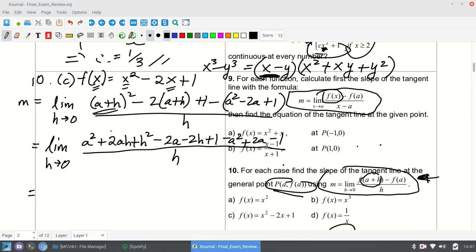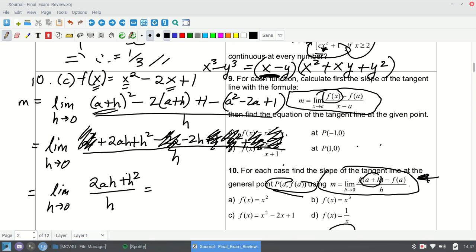Then I can cancel, which is what you'll basically be doing throughout this entire journey with me. It's the art of canceling stuff. That's all it is. And so I get the limit as h approaches 0. Remember, some h will cancel on the top with an h on the bottom. Now I can pull out a factor of h in the top. So if I pull it out here, there's that, and I pull it out here, there's that, and there's h. And so I can kill it, and I get 2a plus h, sub in h equals 0, I get 2a. Done and done.